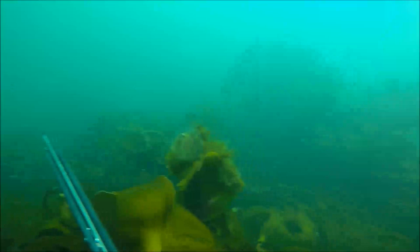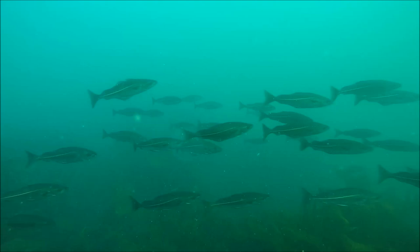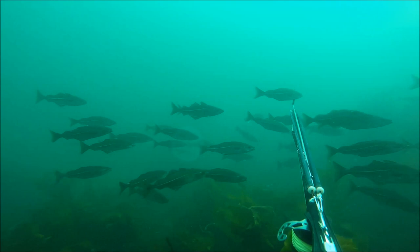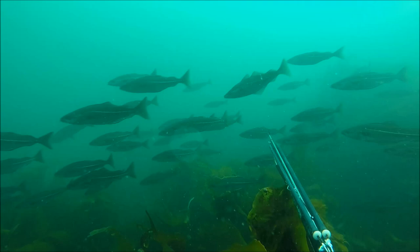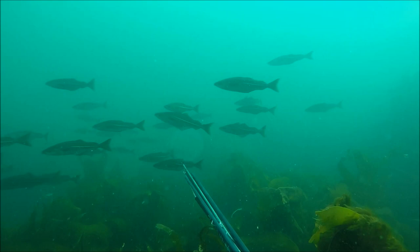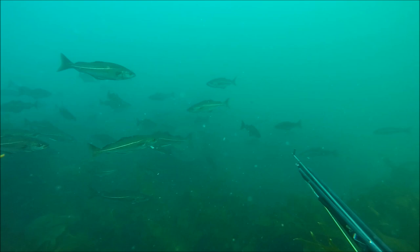The area was absolutely stuffed full of coalfish. They live in really dense shoals and seeing one of these shoals pumping past you is a real sight underwater — it's hard to describe how good it is. It's very difficult to pick out which coalfish to shoot with so many options; the smallest here is about 35 centimetres and the biggest about 45. Having a good breath hold is very important for this sort of spearfishing. The coalfish have a habit of milling around right in front of you, and if you just keep grunting occasionally they stay inquisitive and give you plenty of time to line up an easy shot.